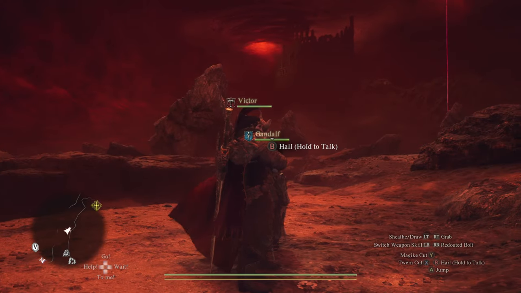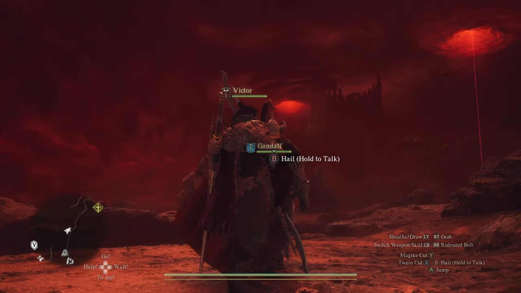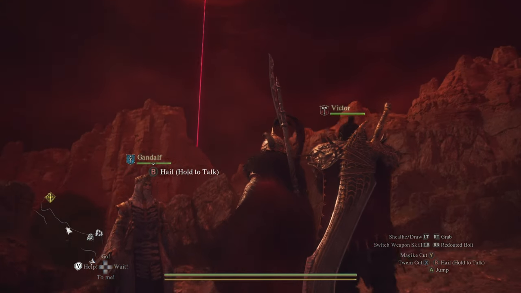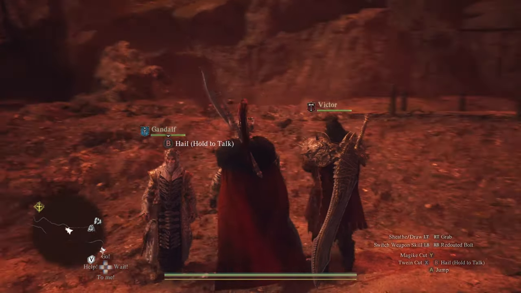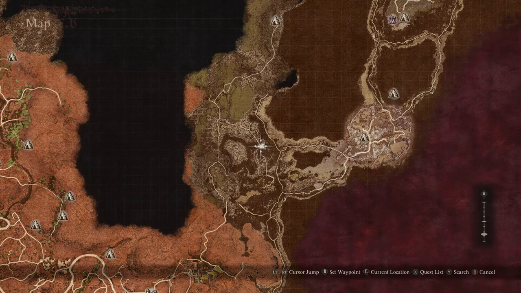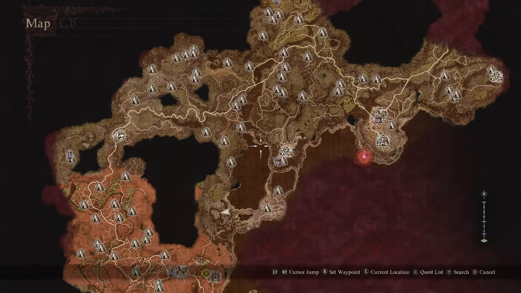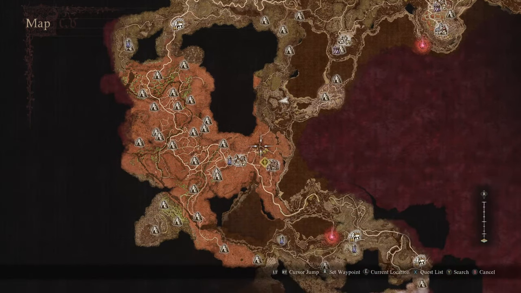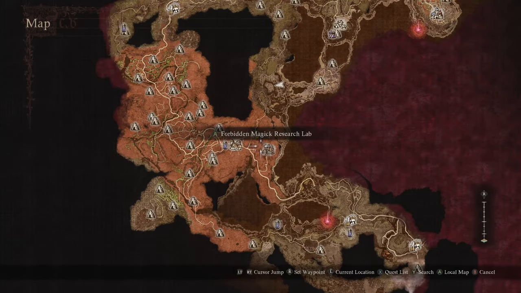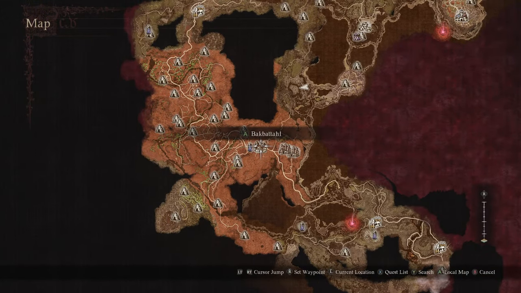All right, there is an Eye of a Storm with a red laser beam, an Eye of a Storm without a red laser beam, an Eye of a Storm over there. Where am I on the map? I am in what was left of the edge of Batal, in the Forbidden Magic Research Lab, apparently, which is a strange place to find Brandonian.